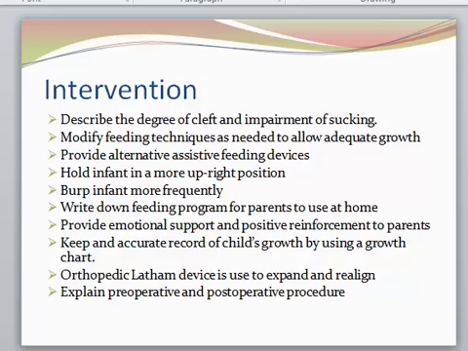On our interventions, basically our therapeutic management is based on the severity of the defect. And the first intervention involves modifying feeding techniques as needed to allow adequate growth. So we have use of special feeding techniques, obturators, unique nipples, and feeders that can usually accomplish this goal and allow early discharge home with the parents.